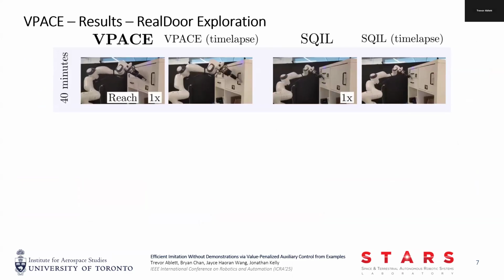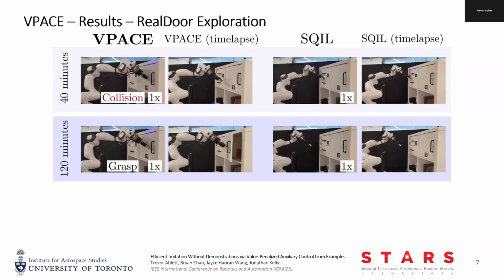Here, each video shows an exploratory policy at 40 minutes, 2 hours, and then a little over 3 hours. The left columns show task switching in real time, while the right columns show time lapses over 4 minutes total. The exploration here is shown as reach, grasp, main, but the actual exploration policy sampled both handcrafted high-level trajectories like these and random combinations. SQIL, the highest performing baseline, fails to learn the task.